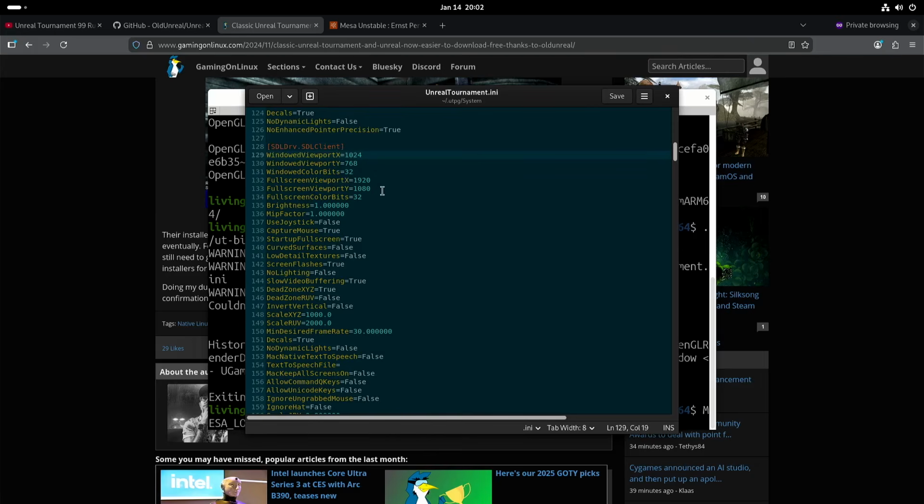So I'm running this on a 1080p display, so I changed it to 1920 by 1080. And it might be that you have to start Unreal Tournament first, so that these ini files get placed in your home directory in a hidden directory, .utpg, it has a dot in front, so that means it's a hidden directory, and then system.